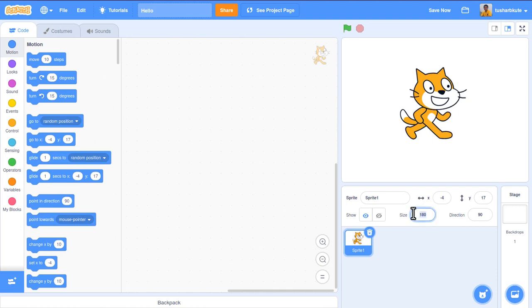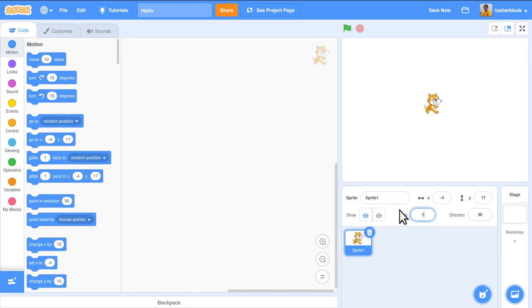And if I want to decrement the size of the sprite, that value should be less than 100. If I make it 75%, see, it's smaller than 100%. If I make it 50, it is 50% like this. The size of the sprite in terms of percentages can be mentioned in the size window.